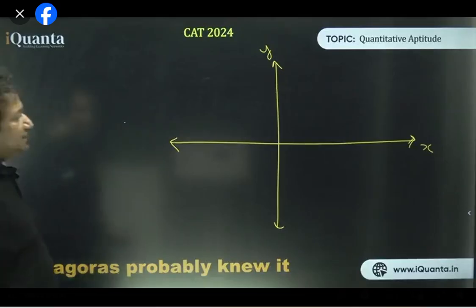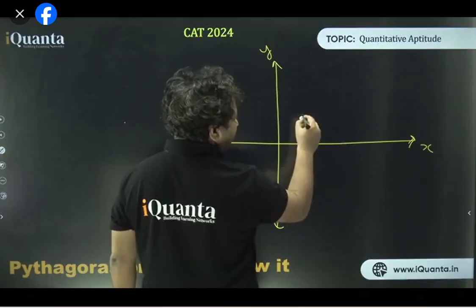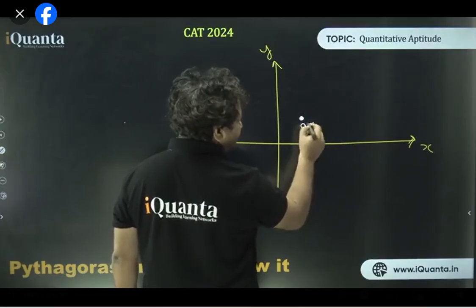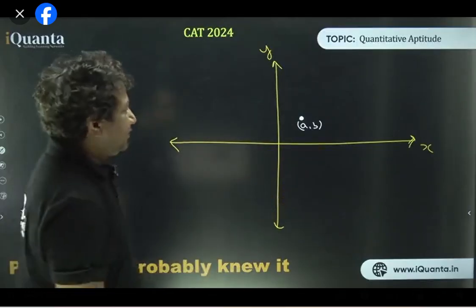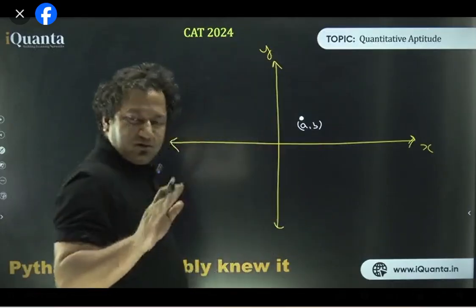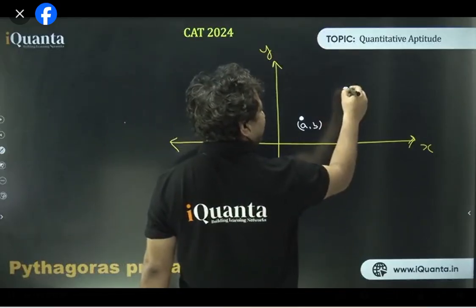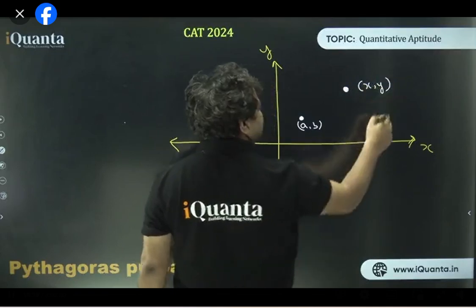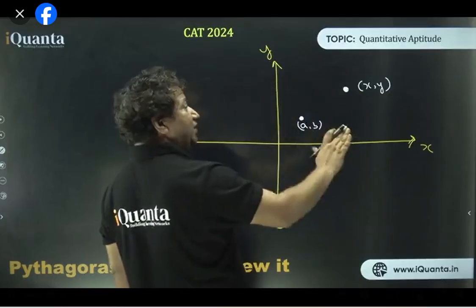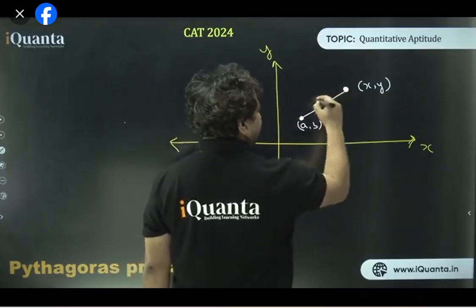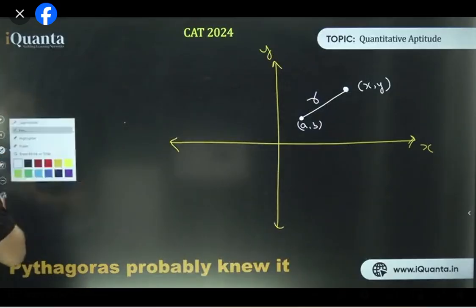So now, if I say that circle has shifted, which means its origin has shifted now. Now its origin is a comma b. ठीक है? पहले 0,0 था, अभी a comma b बन चुका है. Right? And now the same point was clueless about its life. This point is roaming around here. इसे पता नहीं लाइफ में करना क्या है. Then God said, you can go anywhere, but you have to be at a constant distance from this point, and let the distance be r. That's what God said. Okay, अब क्या होगा?